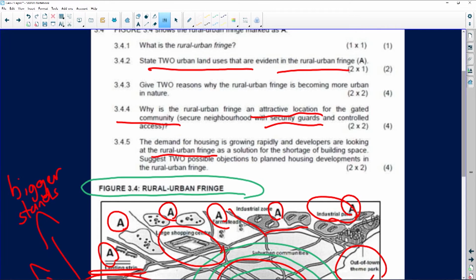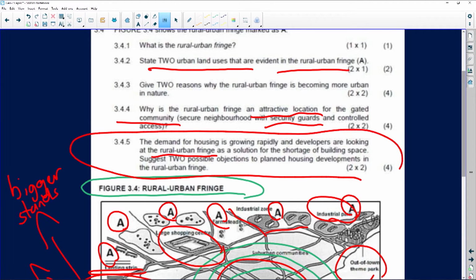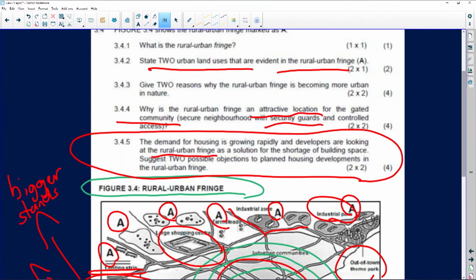Now, grade 12s, I love this question because it's a very important question. First of all, why do we experience this rapidly growing need for housing in urban settlements? It's because of, when we look at our previous question, Gracious, it's because of the rural-urban migration. There's so many people moving from rural areas looking for better opportunities in the urban areas that we have housing shortages. And it puts massive strain on our infrastructure because we have too many people in our urban areas and less services. It puts our service delivery under enormous pressure.